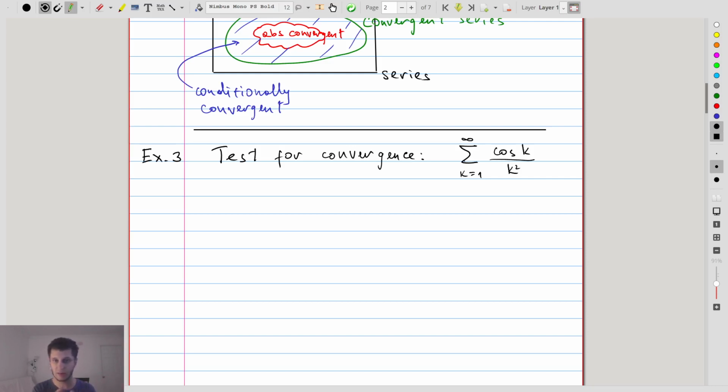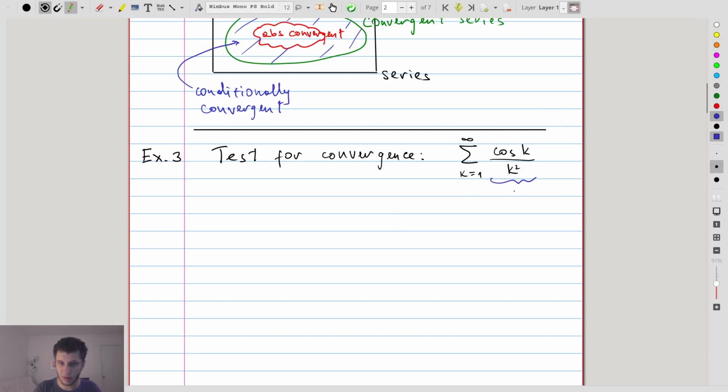In fact, its magnitude is quite unpredictable as well. And so it's not clear how to reduce this series to any of the convergence tests that we have seen. The integral test and the comparison tests will only apply for a series which has non-negative terms, but this is not the case for this series. So what one should do instead here is apply absolute values to the terms of this series.